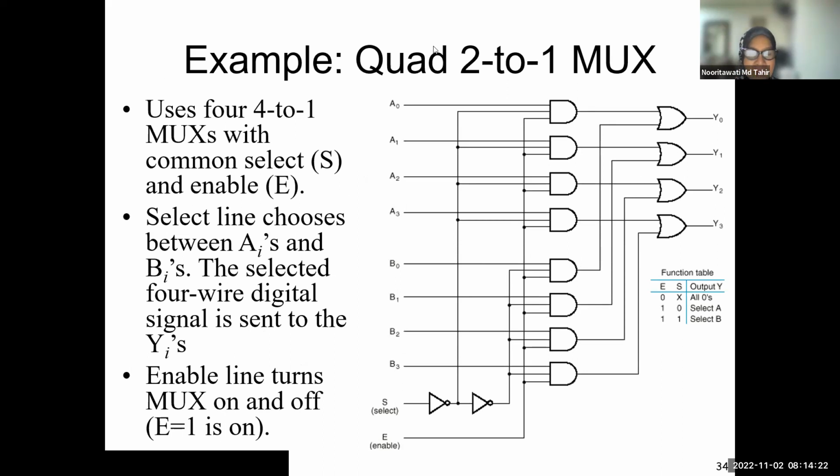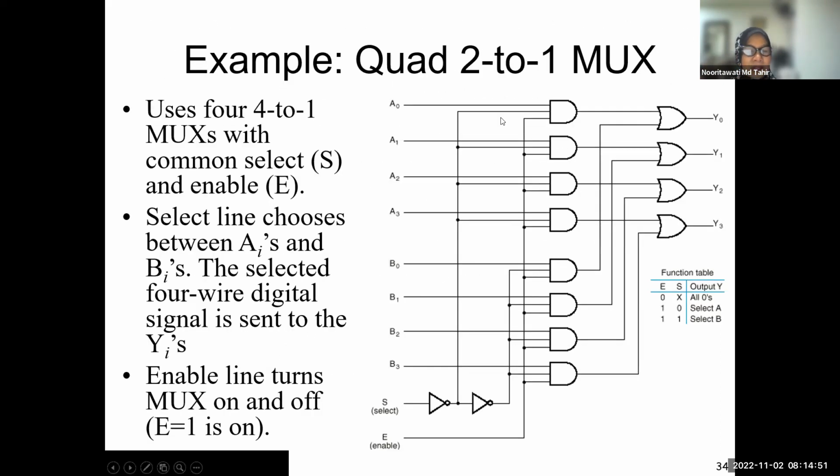Sorry. Quad 2-to-1 mux. Okay, di sini kita menggunakan, kita use 4-to-1 multiplexer, di mana kita commonkan all the select line dan the enable, so that it becomes 16 to 4 multiplexer, ya. Ini kita ambil the first 8 di situ, yang nanti dia ada dekat bawah lagi di situ, ya.